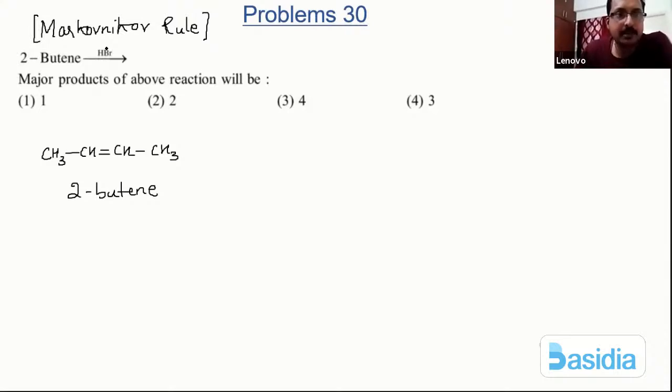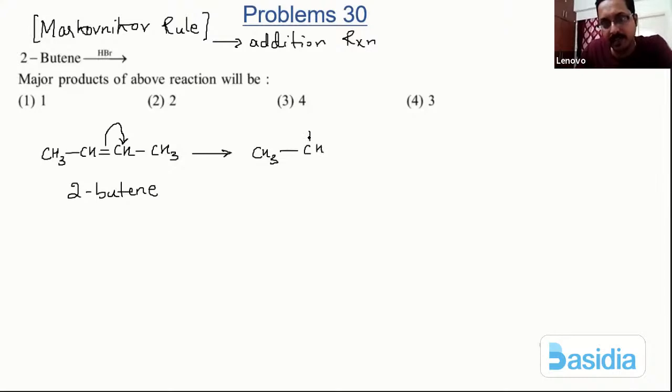So now HBr, Markovnikov rule is normally nothing but the addition reaction, correct? It follows the addition reaction concepts. So what exactly is happening now? Let me say the pi bond can shift either towards the right carbon or towards the left carbon. It doesn't make any difference because the nature of both carbons is absolutely the same. So once this shifting takes place, I can write here CH3, CH plus, then you end up getting a CH with a negative charge, then a CH3 over here, correct?